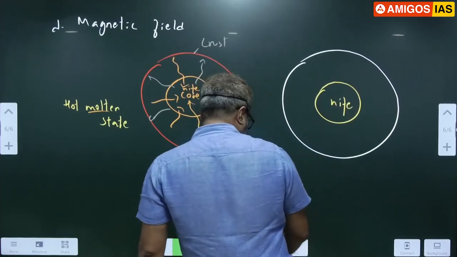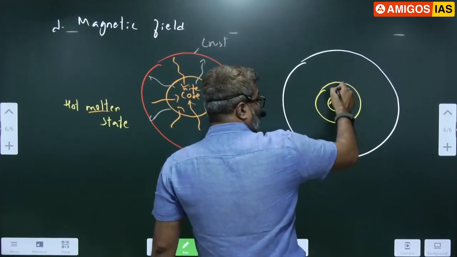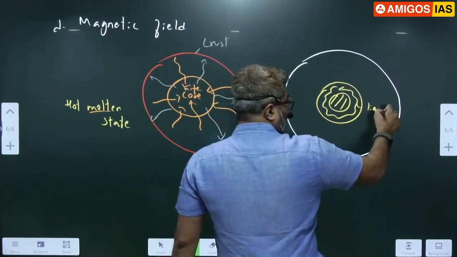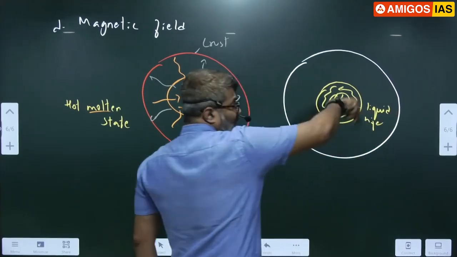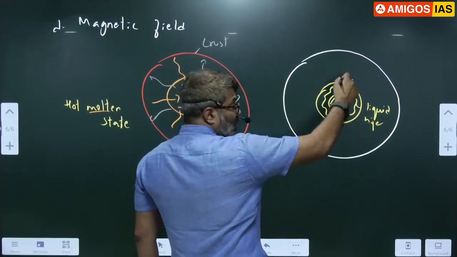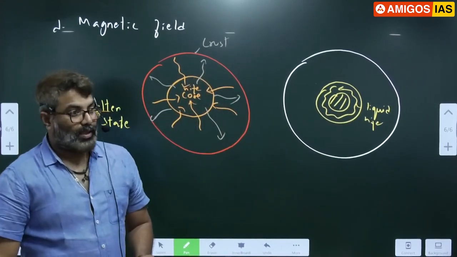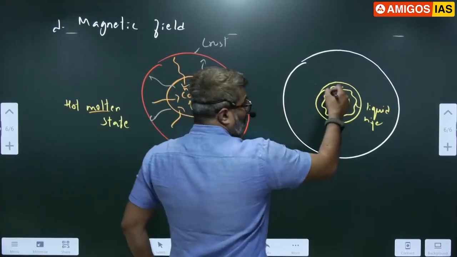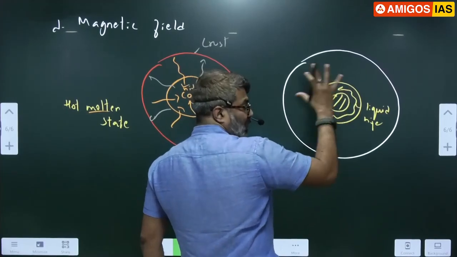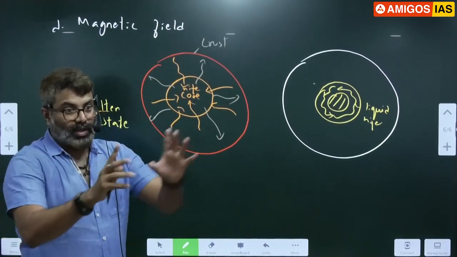Even in yesterday's class, I was telling you, the inner core is solid. The outer core is liquid, so the material in the outer core is moving like this. The liquid in the outer core is moving around the inner core. That magnetizes the inner core. The movement of material in the liquid core magnetizes the inner core. So the inner core behaves like a big magnet inside. The currents passing through the outer core here magnetize the inner core. I'll show you this also. We have made an image of this. So you have to remember, the outer core is liquid, the inner core is solid. Yesterday I explained why.